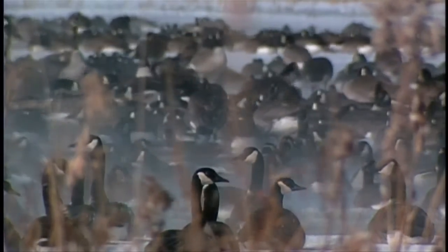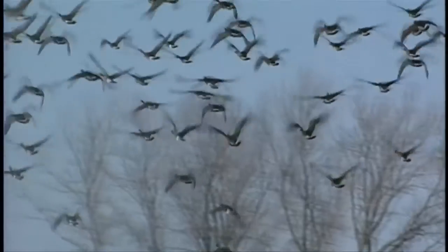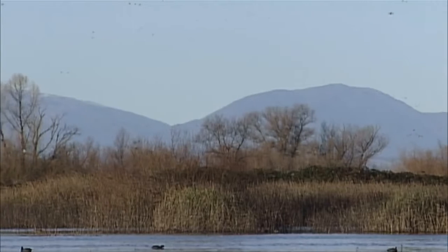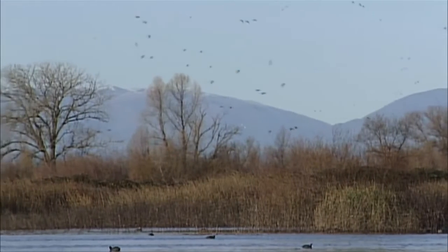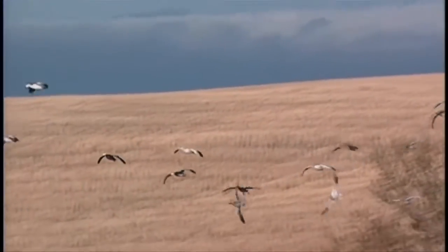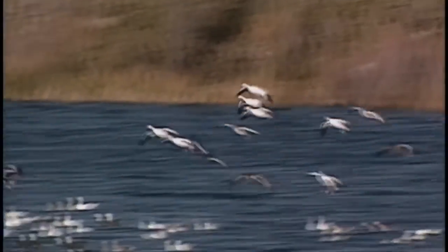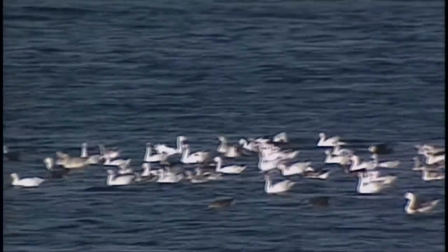Understanding how birds use their environment and the routes they fly will help conservationists preserve and protect habitat. The information that we're getting from understanding bird migration is a really powerful tool for us from an applied conservation perspective. Some of these birds are going from one end of the globe to the other, and we have limited conservation funds, limited resources, and so it allows us really to hone in on the key sites that are important to different migratory animals and to dedicate our resources to those priority areas.